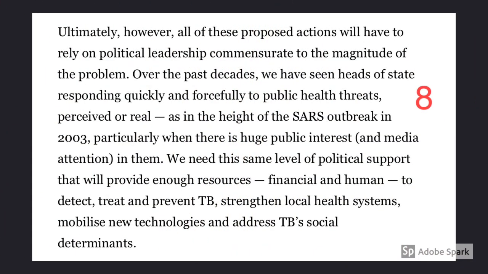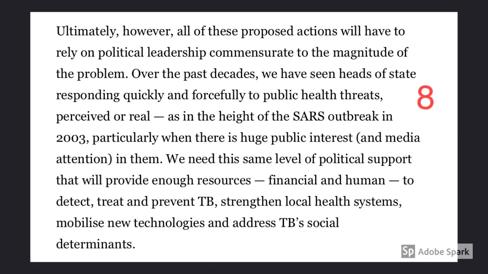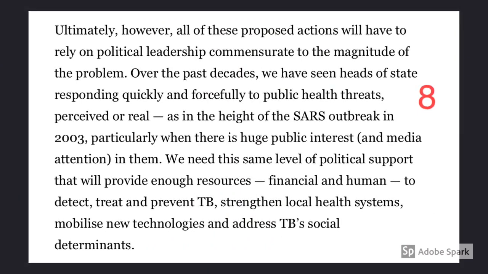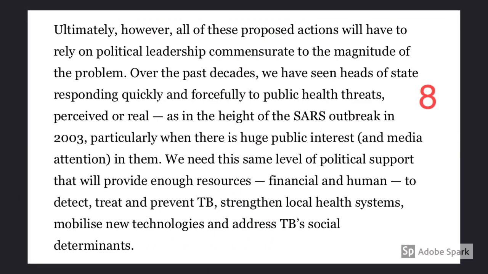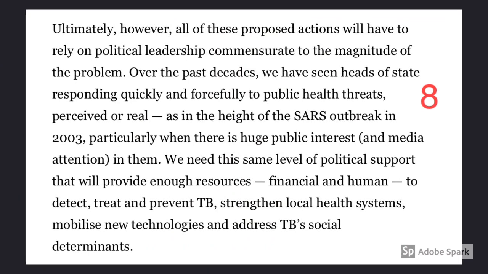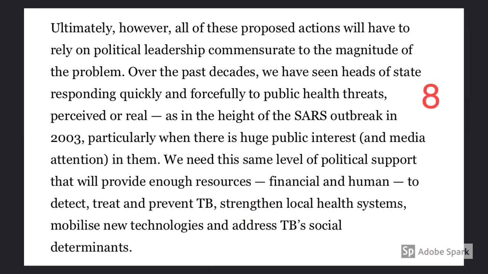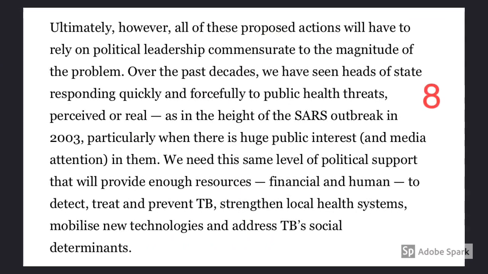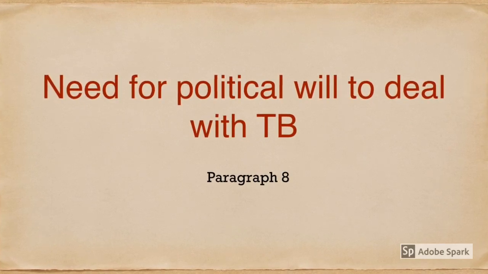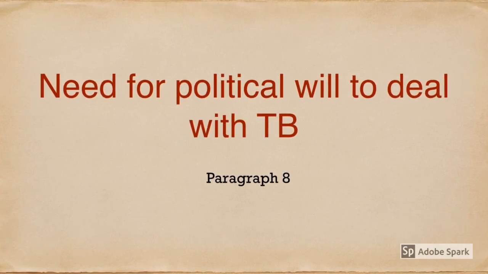The 8th paragraph deals with what needs to be done at a deeper level. So the author mentions the need for political leadership, the need for mobilizing new technologies, the need for international collaboration, etc. So in a way, we can consider it a series of effects produced by or triggered by or compelled by the spread of TB. One broad way to characterize what's being said in this paragraph is to say that this paragraph is talking about the need for political will to deal with TB.